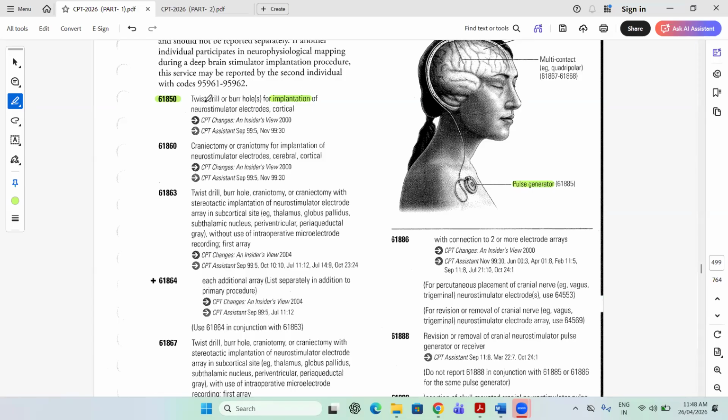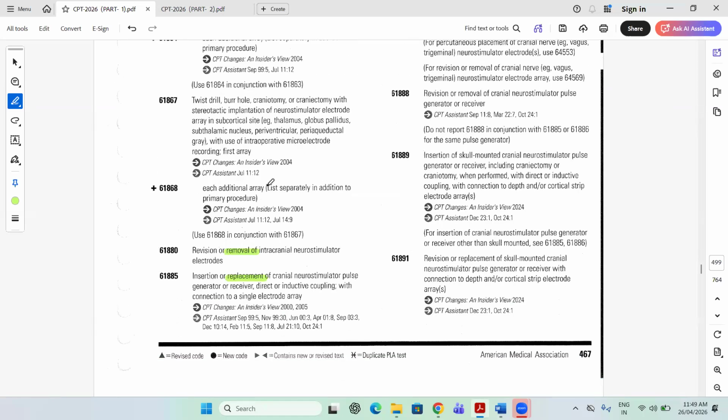So this is the code when you insert this particular electrode by using a twist drill or burr hole. But the next code, if you see, is for inserting that same neurostimulator electrode, but this time by craniectomy or craniotomy procedure. So how do I insert it? By open procedure, by burr holes, twist drill. Based on that, all implantation codes will be there. These are all different codes.